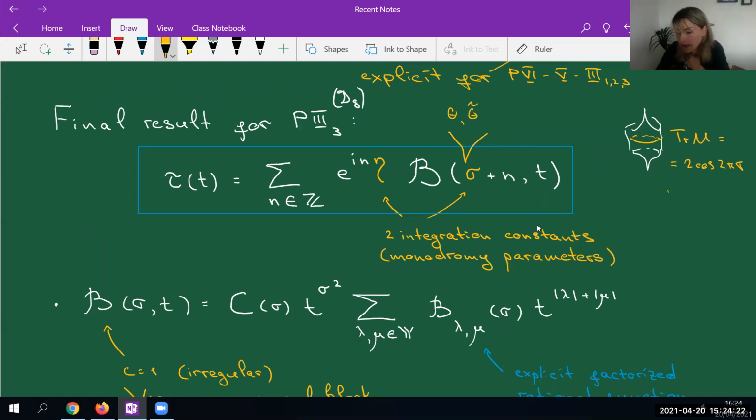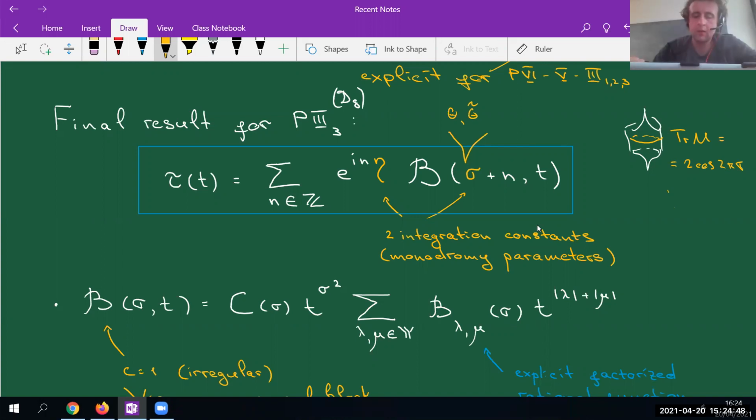John, D8 is when the parameters which we normally assume not to be 0 are both 0 in the Painlevé 3. So there is actually this product of, I don't remember, gamma and delta that normally we put equal to 1/2. And the D8 case instead is when these two parameters are both 0. So they disappear. Okay, so eta and sigma are both integration constants.